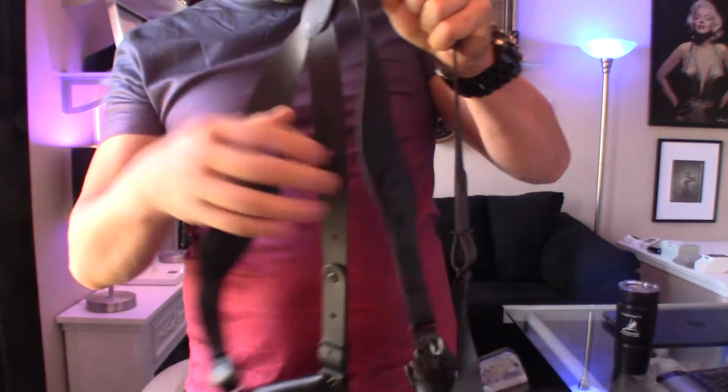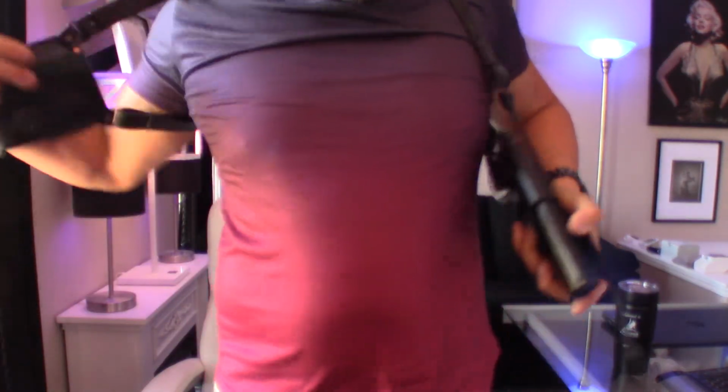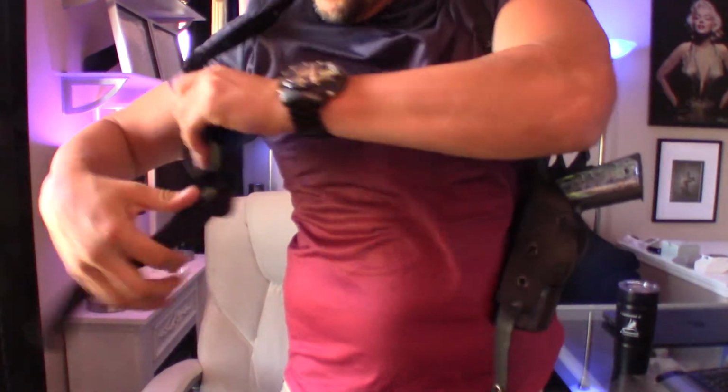What would really help is, I put it on the right side, right? That's not going to work like that. So, hey, raw, unedited, guys. I keep it real. All right, there we go. So let's put it on the right side, properly worn. That feels a little better. Let me put it on where it's not backwards as well.